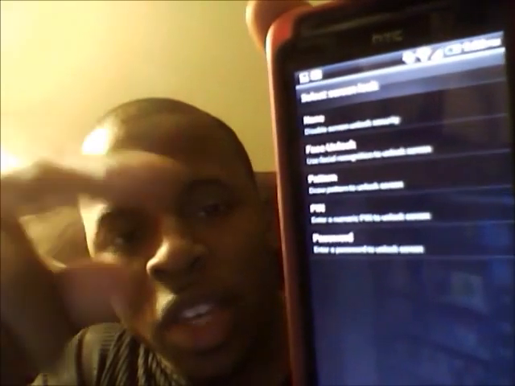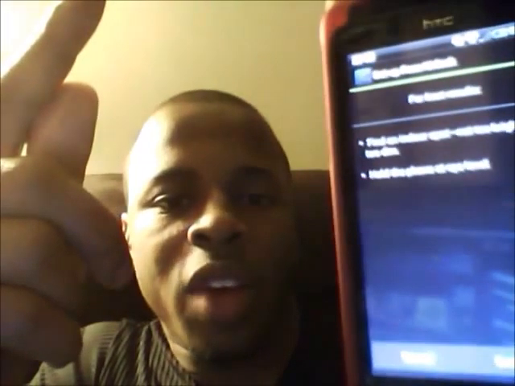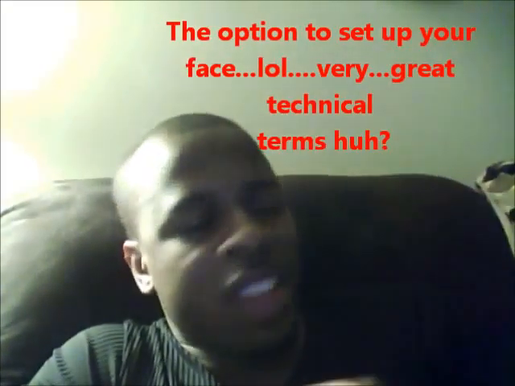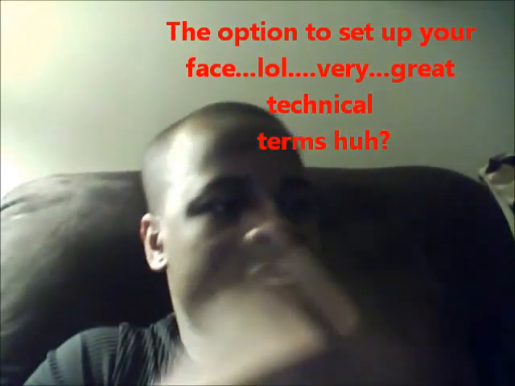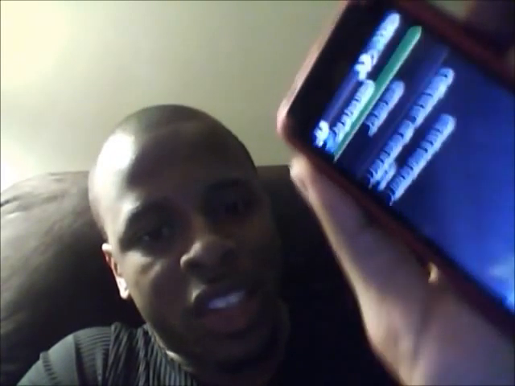If you look at the second option, I'm not sure if you can see it, face unlock, which is what I didn't press. Go back, face unlock. You'll have the option to set up your face. It'll scan your image of your, I guess, your face, and it'll give you step-by-step directions on how to set it up, which is pretty cool.